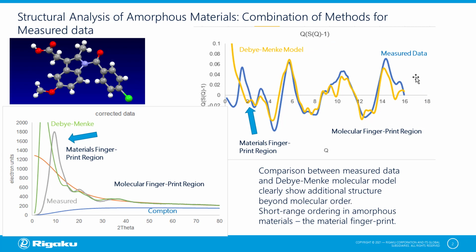It's a bit misleading to call it a molecular fingerprint region because the molecular fingerprint exists over all of this diffraction region here. It's just that it's more clearly visible in the high Q region. Now in low Q, below Q of 6 or 5 maybe, there's a substantial difference between what we calculate with our total diffraction model for a single molecule and what we observe in the measured data itself. And this is due to local packing of the molecules because we don't have that in our molecular model. All we have in the model is just a single molecule.